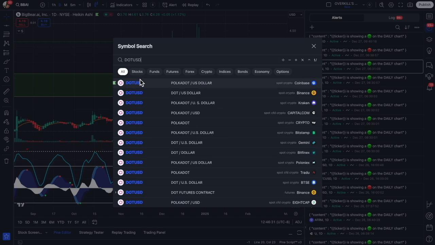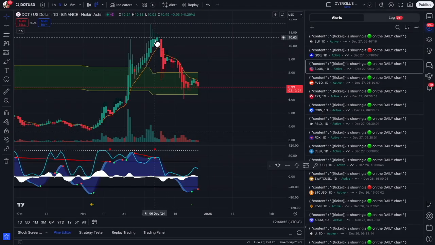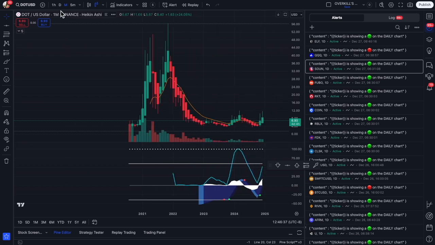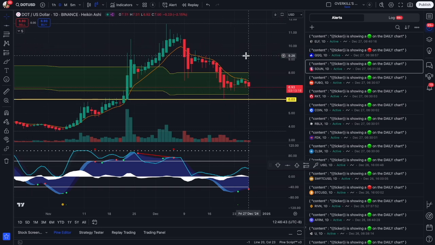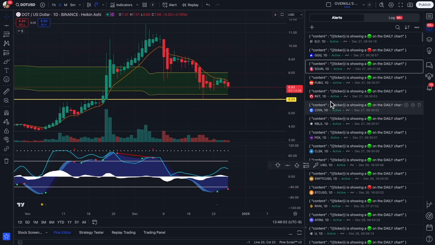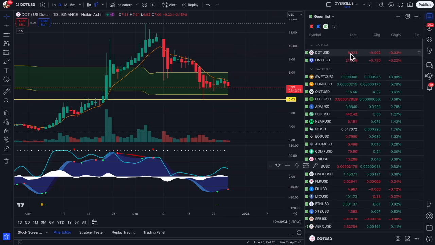You can see the two that I'm holding right now are DOT. We're in the golden zone with a green monthly dot. So I'm holding in this area. I'm not getting flushed out here on these little dips. Yes, I got my stop loss set right there at 6 because I don't think we're going to break below it. If we do break below it, I will sell. And if that level breaks, we'll most likely go into a bear market. But that's why we set the levels, just to be sure.